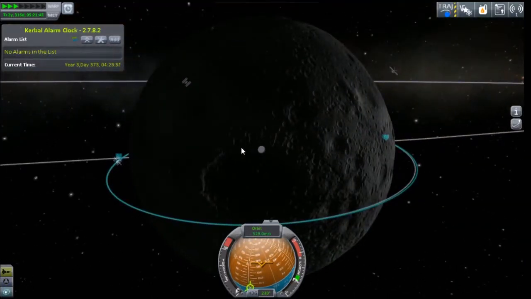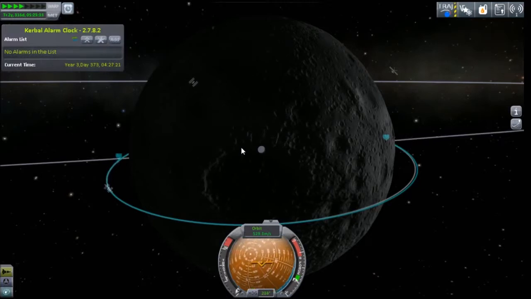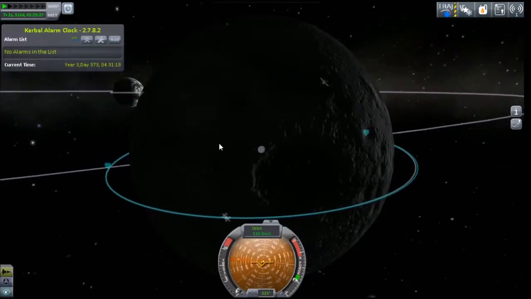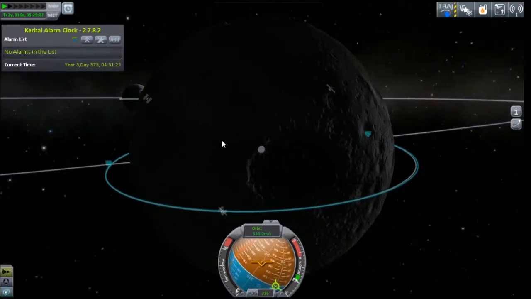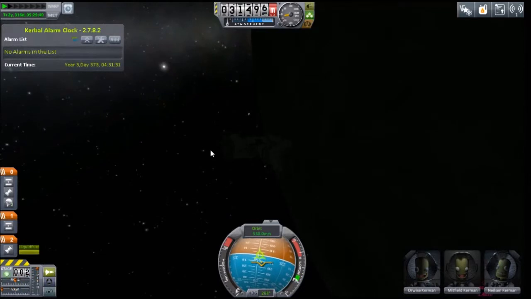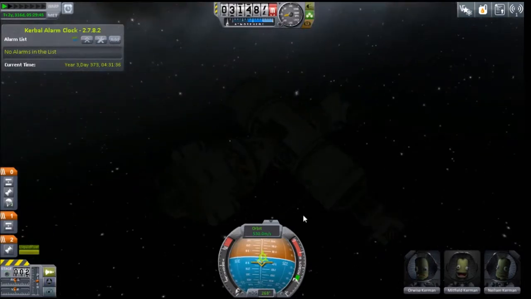Get rotated around a bit closer to the bright side of the planet here. That way we can have a nice little show as the station goes down. There's my retrograde marker. Make sure I'm not shaking up the station too badly here. Everything's still attached? Everything's still attached. Perfect, perfect, perfect.